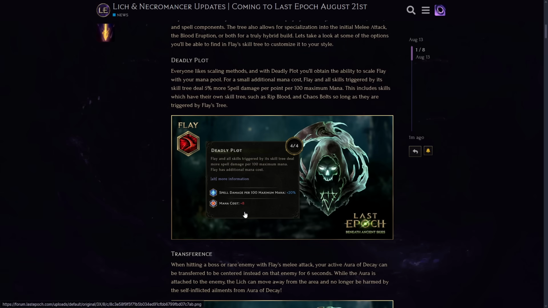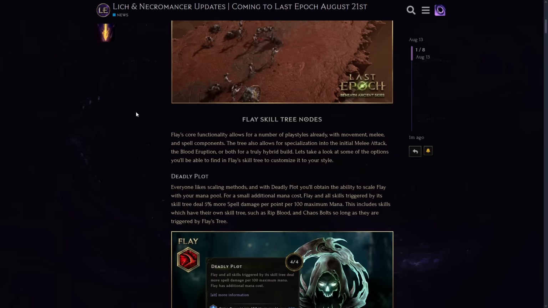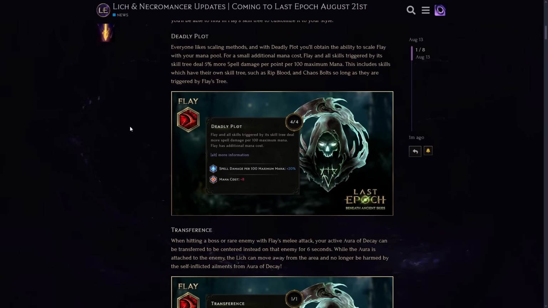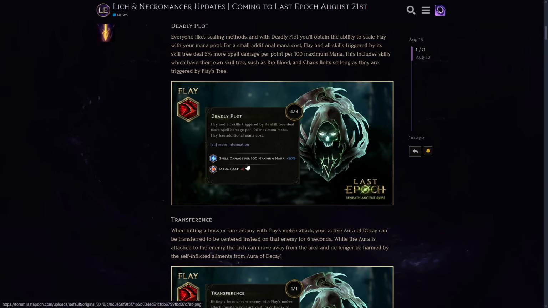So Deadly Plot adds a flat mana cost to it. Additional mana cost, so that means that it does have a base mana cost, unfortunately, but we'll see how much it is. Lich is getting some new ways of getting mana back. Now, it gives you more spell damage based on your maximum mana, so that's a lot. That's a lot of extra more damage.